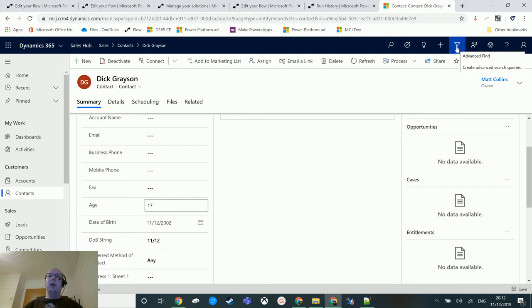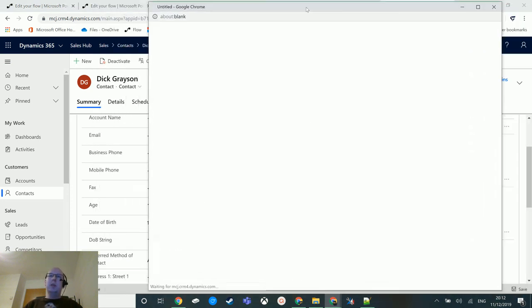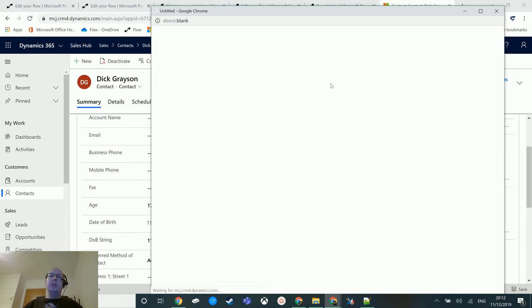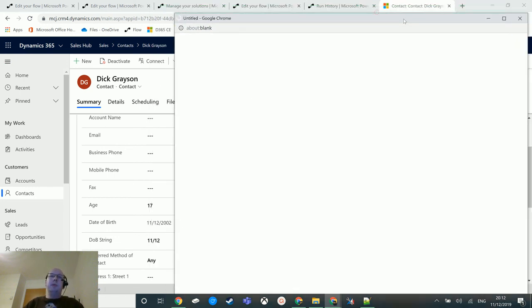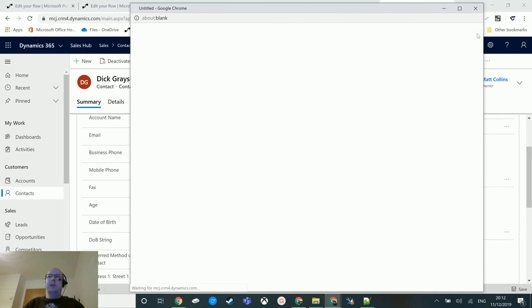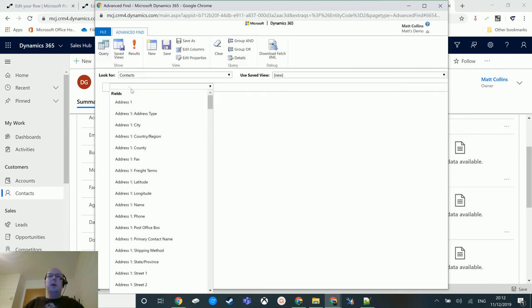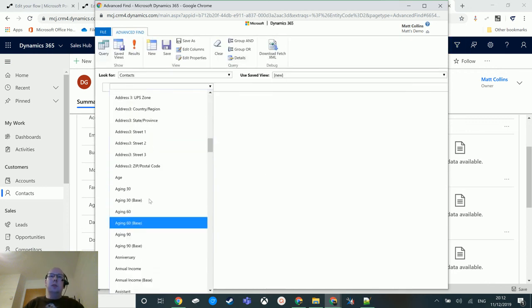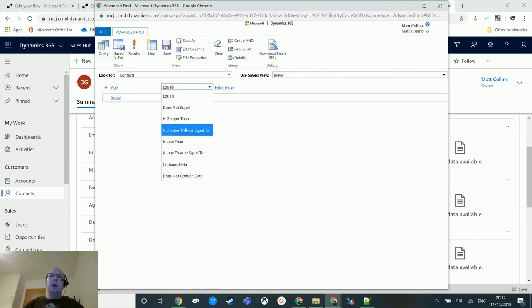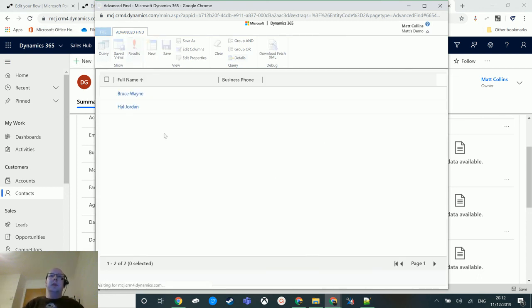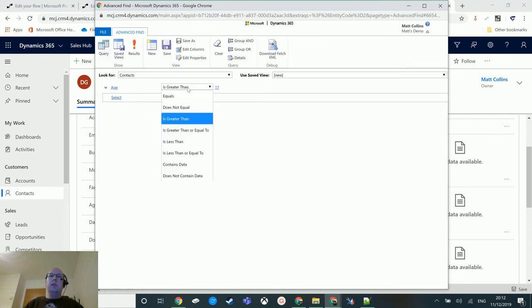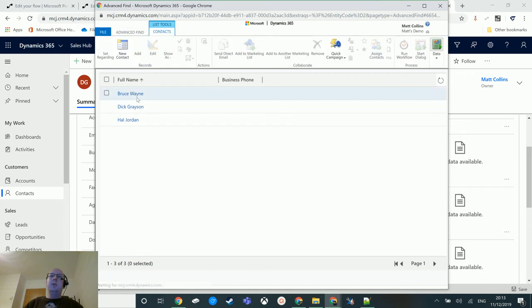If we do an advanced find on contact records, we can use expressions like anyone between the ages of 17 to 30, because we're using a whole number field. And because we're not using a decimal, it's easy for people to read. If my advanced find was to load. Just close that down, try it again. Here we go. And this is what we want to do. So we'll go in, we'll choose age, and we'll choose age greater than 17. We'll see where it returns. So Hal Jordan, and just greater than, not equal, equal to or greater than is what we wanted. And we get Dick Grayson in there.